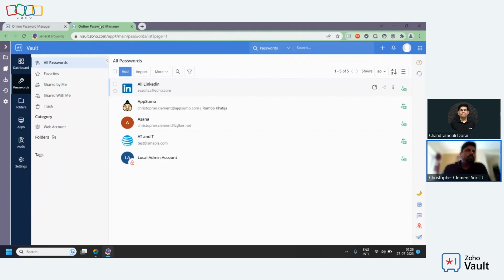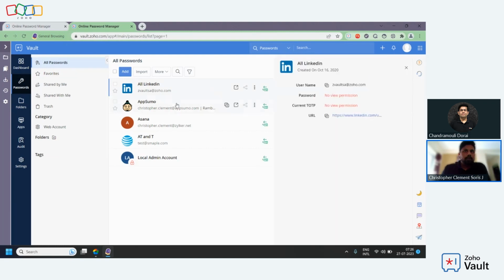When users log into the system and try to access the list of shared passwords, they will be able to see the passwords that are shared with them. They can instantly access and use them whenever needed. But in case a password is shared with access control configured on top of it, they will see a padlock icon on the password logo, which is an indication that it is an access control enabled password.